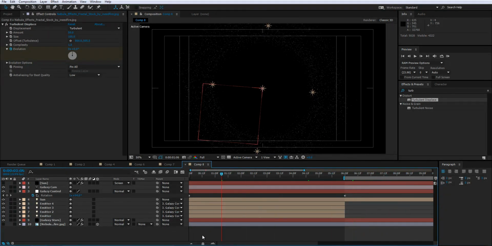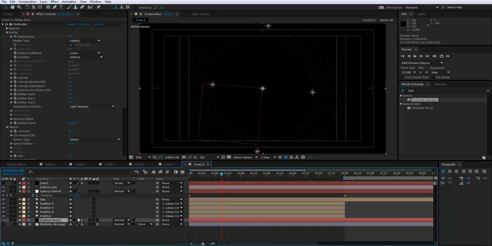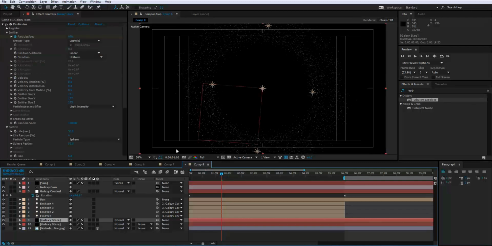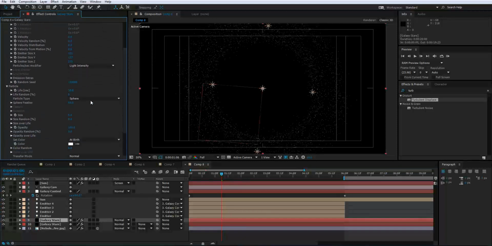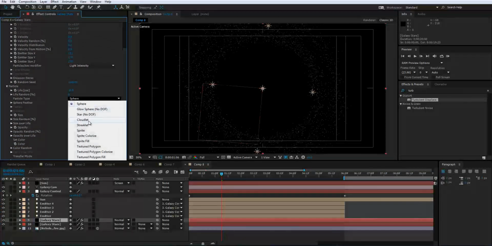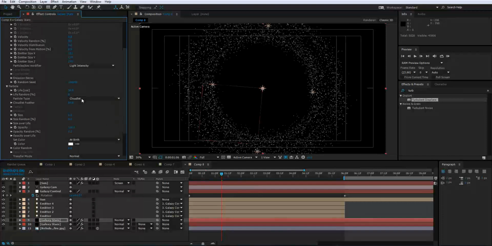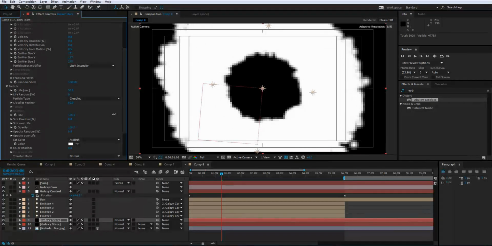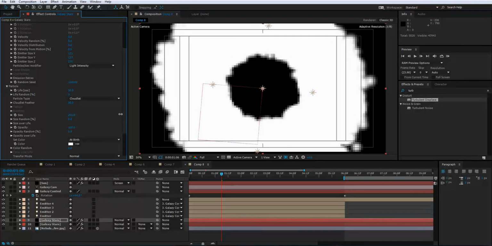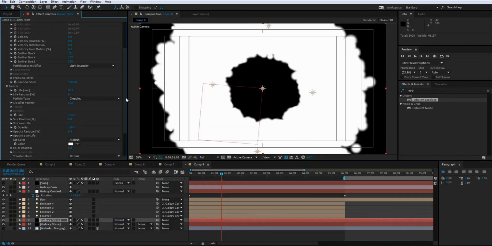So what we're going to do is on our galaxy stars layer, we're going to hit Control D. And we're going to go down, and where it says sphere, we're going to click that. We're going to hit Cloudlet. This may look or sound crazy, but we're going to bump up the size like crazy. We're going to bump that up to like 100. Yeah, I'm going to say 200. So, yeah, 199 is fine. Now we have this awful, awful looking donut.